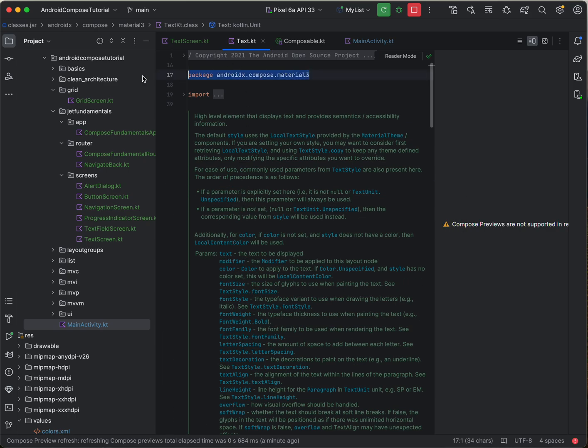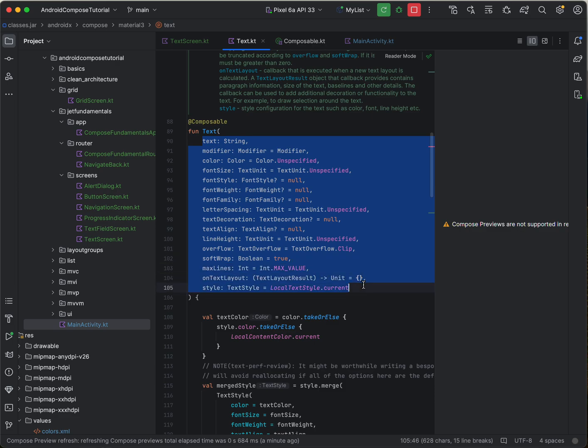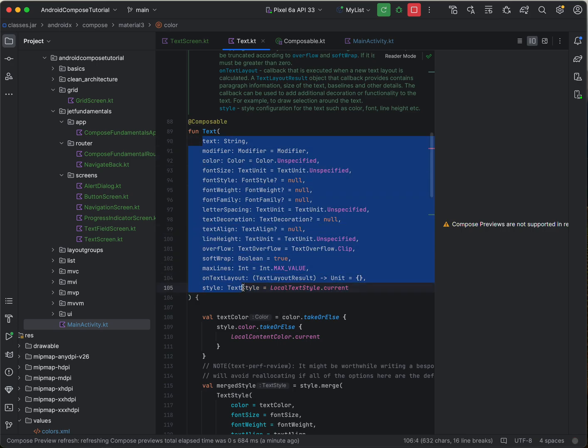I'm using the newer version for the moment. This Text composable, this building block for text, has all the necessary parameters that you can customize yourself, such as your text color, your font size and more, by specifying the parameters based on the requirements of your UI.